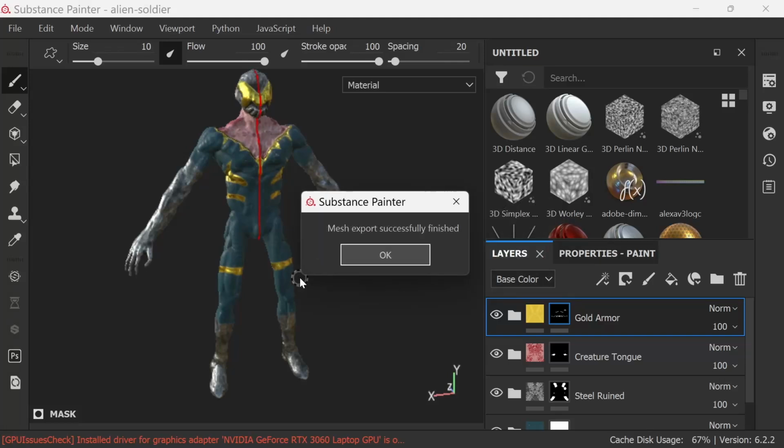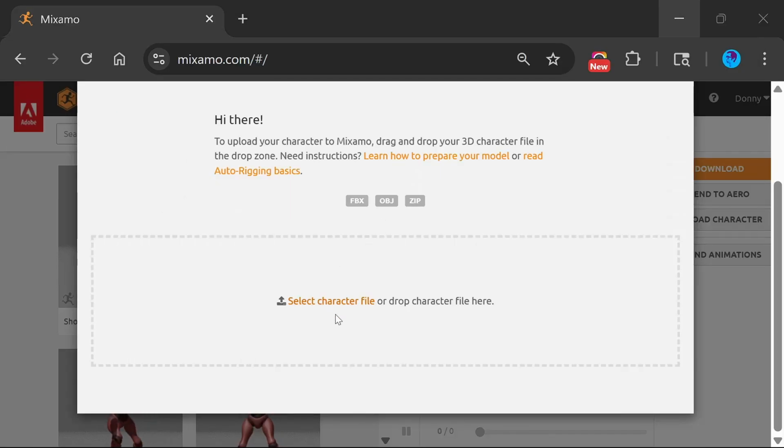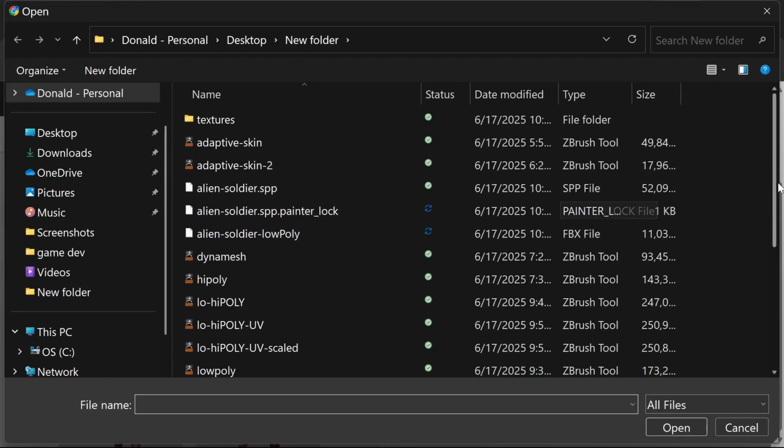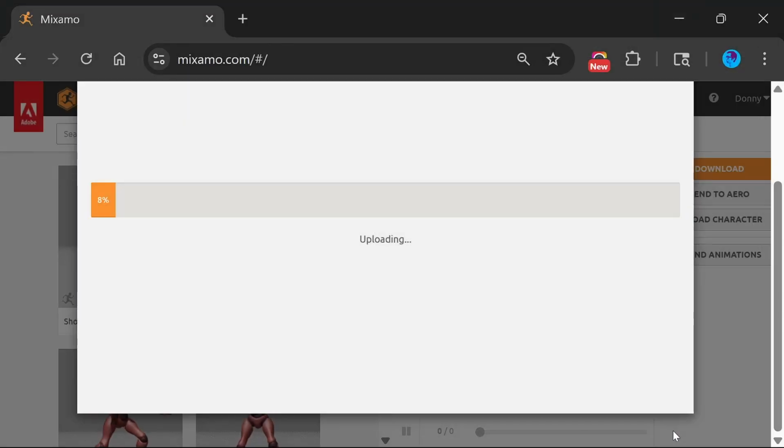Maybe it's because of the FBX. We don't really need the high poly anymore because it was just for the texture. So let's close this. Maybe FBX will work better.